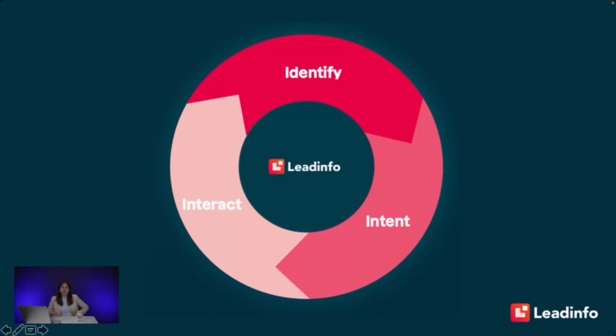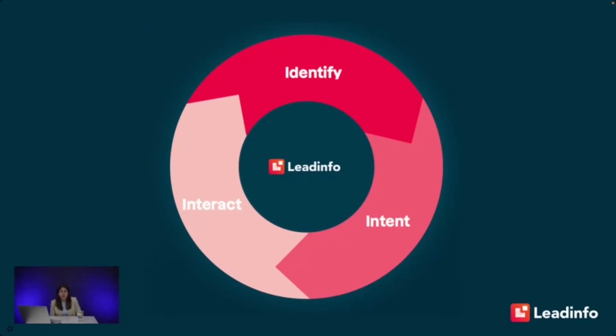All right, so the Leadinfo momentum lies around three different statements, which is identify, intent, and interact. This is a flow that Leadinfo can help you with by eventually converting your leads. So how does this work? The identify is something that you've already been experiencing during your trial period. So within your trial period, what Leadinfo does is we identify the companies that enter your website and we show them to you within our portal. So that's something that you've already been able to see in the inbox to find an overview of all the different companies that enter your website and their behavior that they've shown.